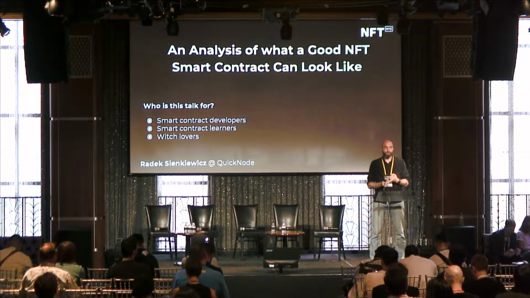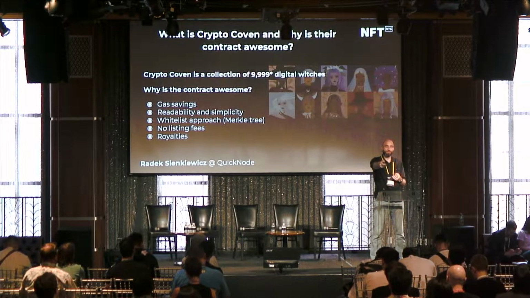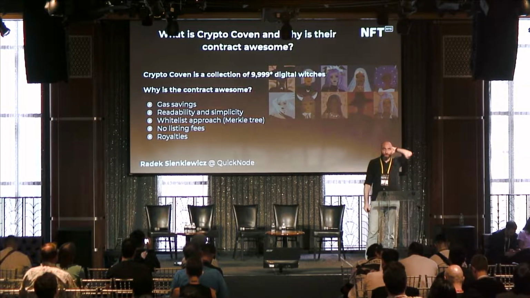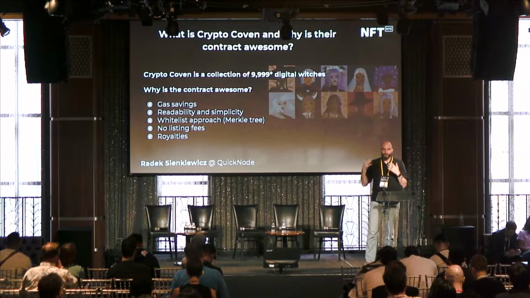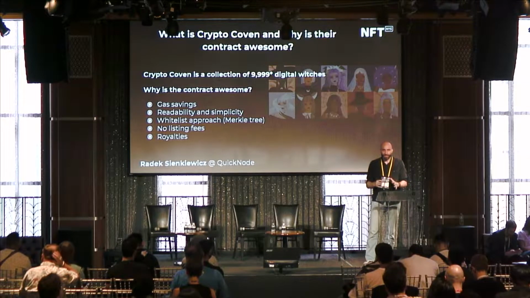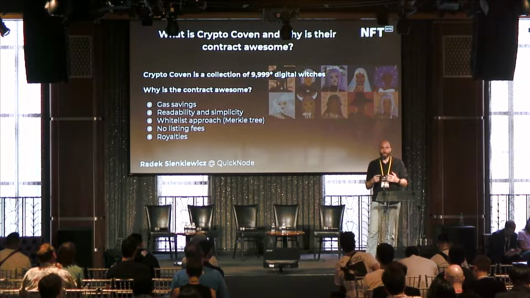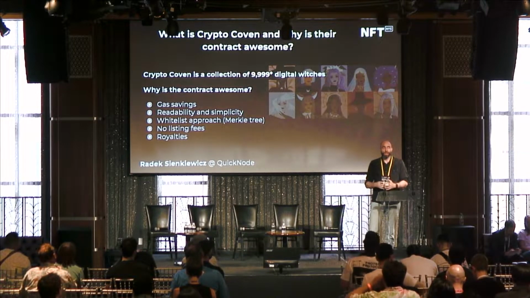But if you want to start doing something a little bit more complicated, like if you want to start optimizing for gas, if you want to have some features like whitelist, or if you think more about the end users and about the listing fees or royalties or anything else, then a lot more complicated stuff goes into play in terms of building your smart contract. And you can do it in a good way or you can do it in a bad way.